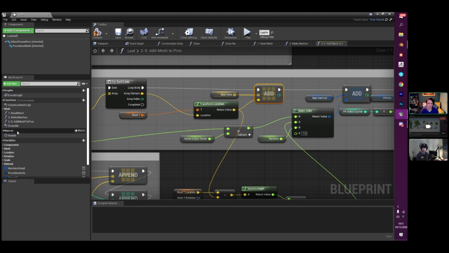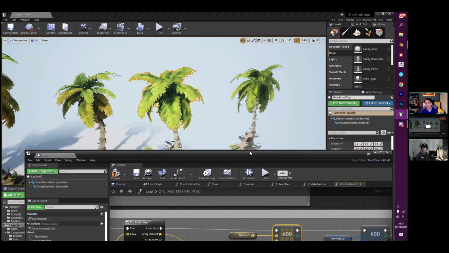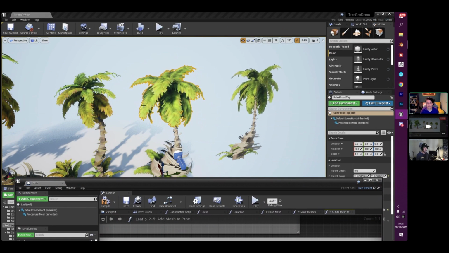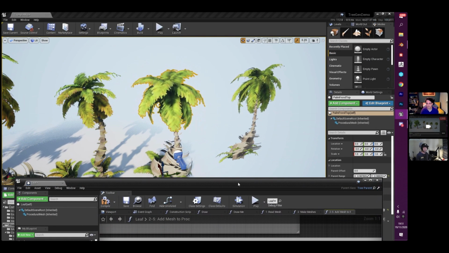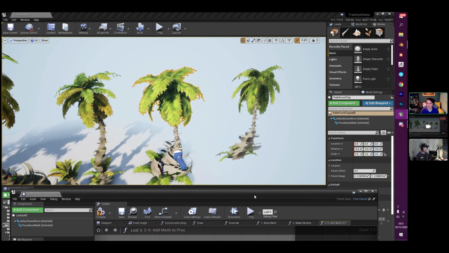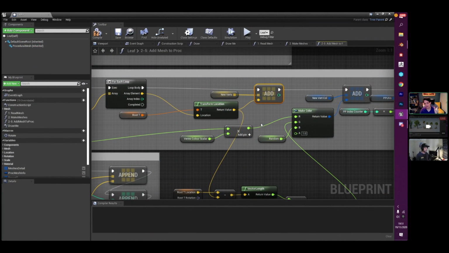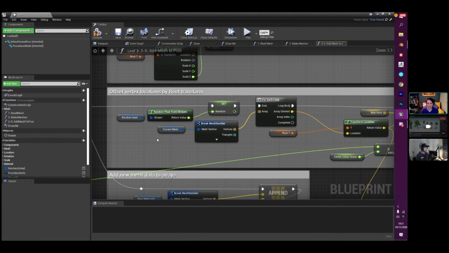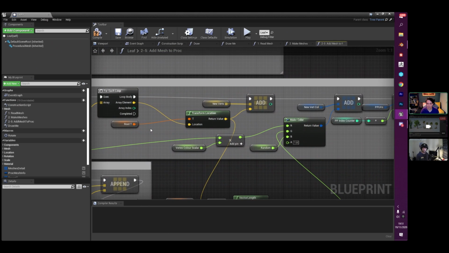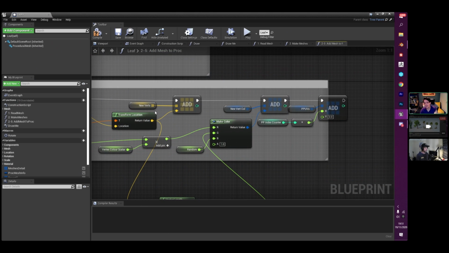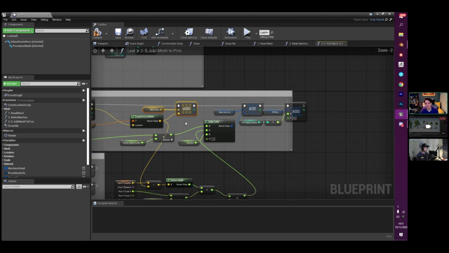So my array has to store the vertex data for every single instance of this particular one, right? It will go through each count, and it will do it each time. Here I'm getting the vertices for this particular mesh, and then I'm looping through and transforming it to a new position, and that gets added to the new vertex data.